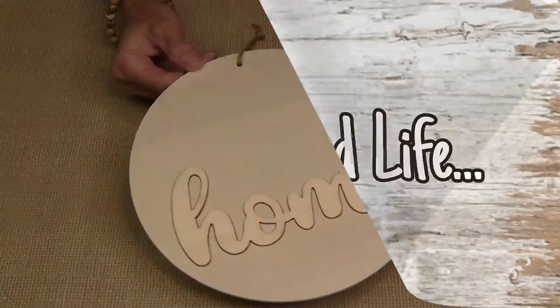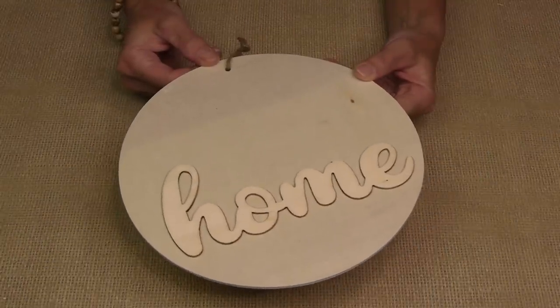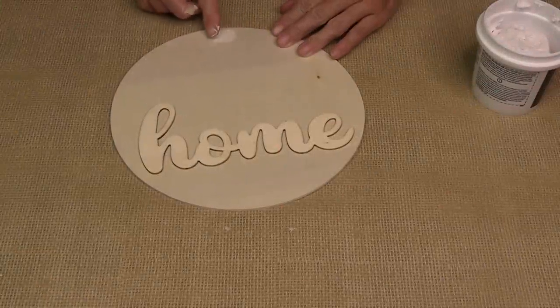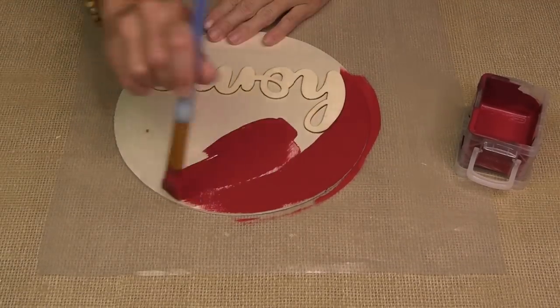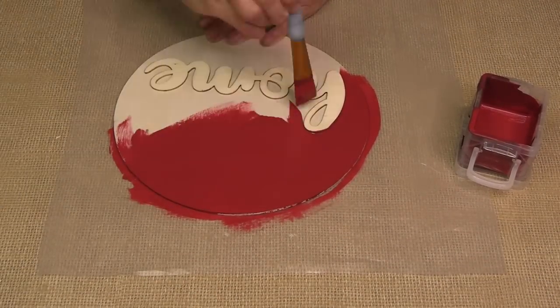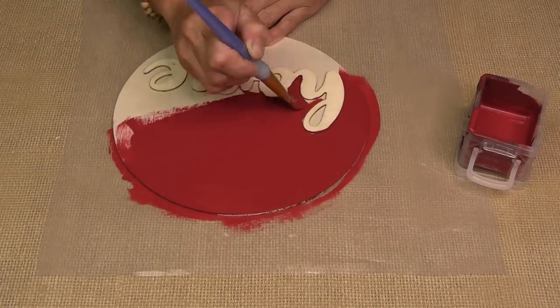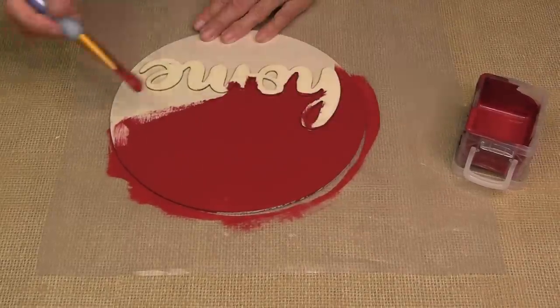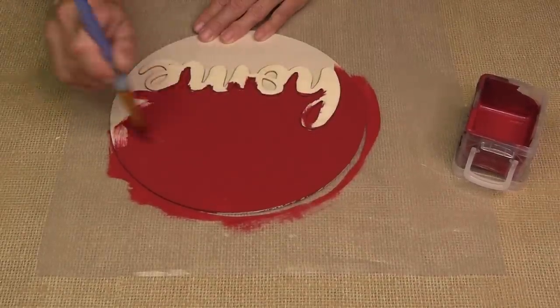The center of my wreath needs one of these wood plaques from Dollar Tree. Love these, but I really dislike the holes. So we're gonna fill that hole in with some spackling. And this plaque is going to get a good couple coats of my rustic red. Now, when I'm painting this plaque, I'm not gonna worry so much about that elevated homeward. I'm just gonna get the base red on there.